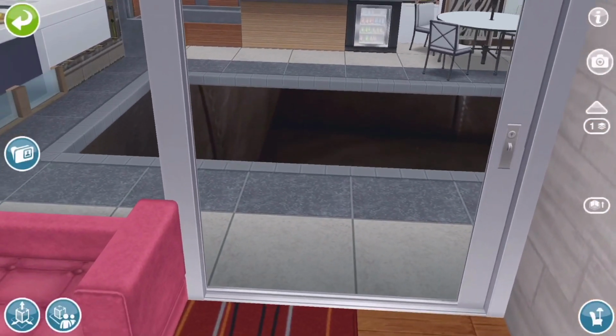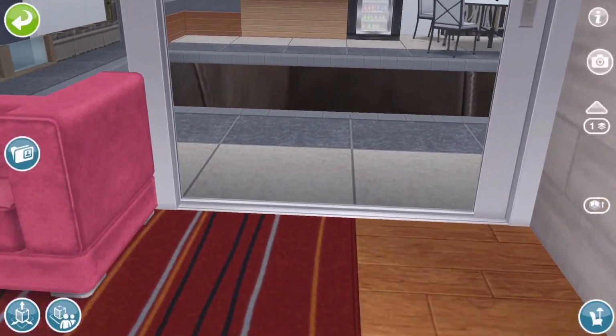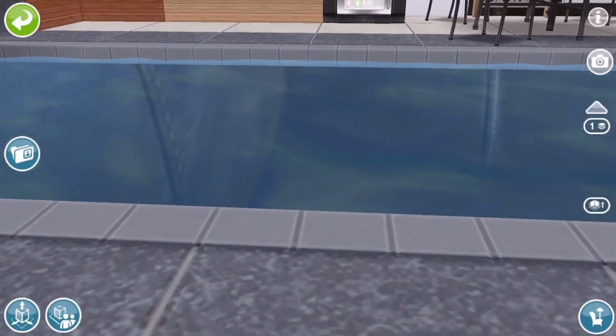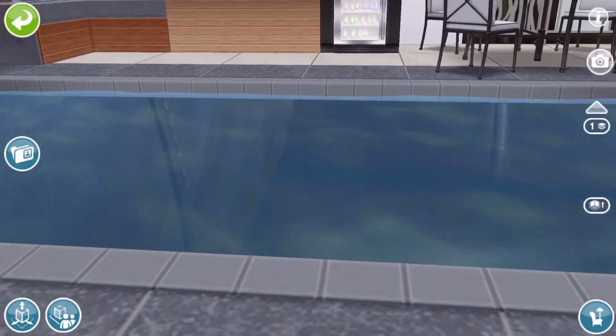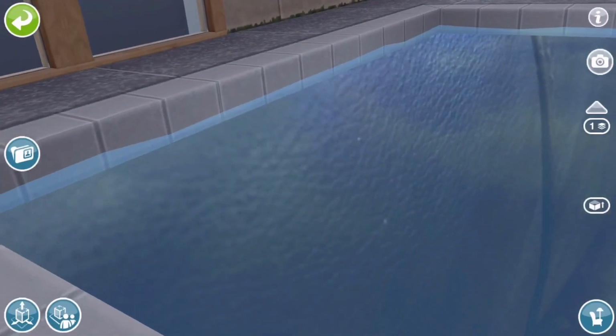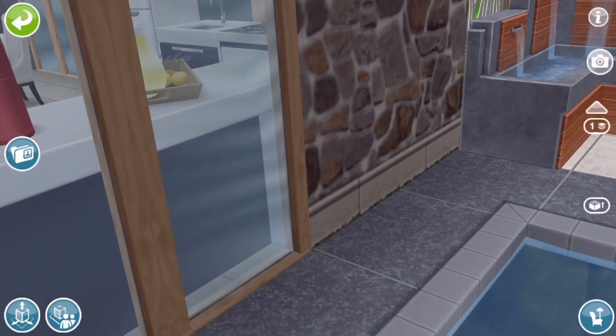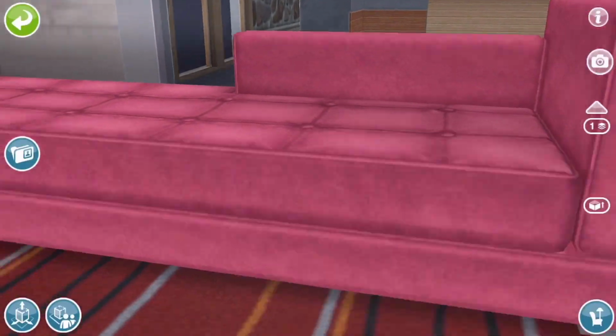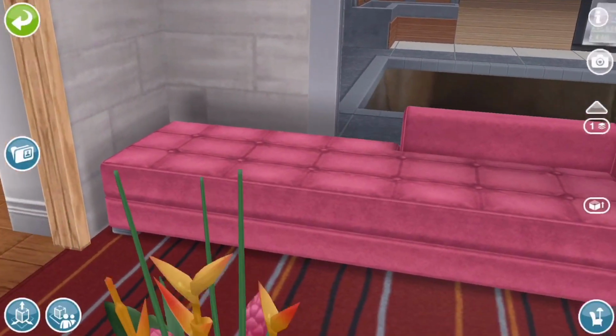And there is a table, and there's a fountain, and it is pretty large. There's a fence around the backyard, and it can be accessed from those doors of this casual living area.